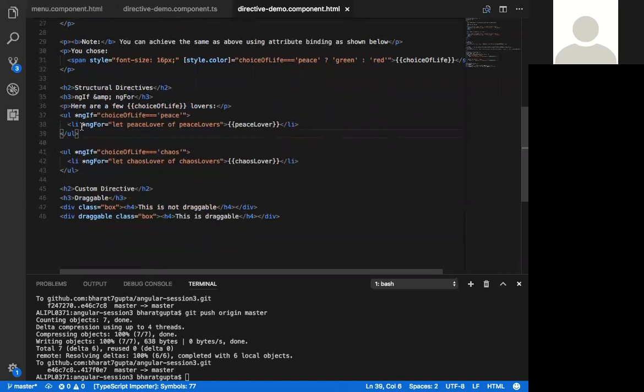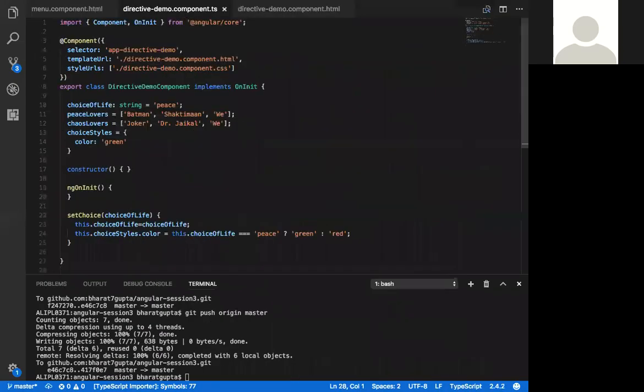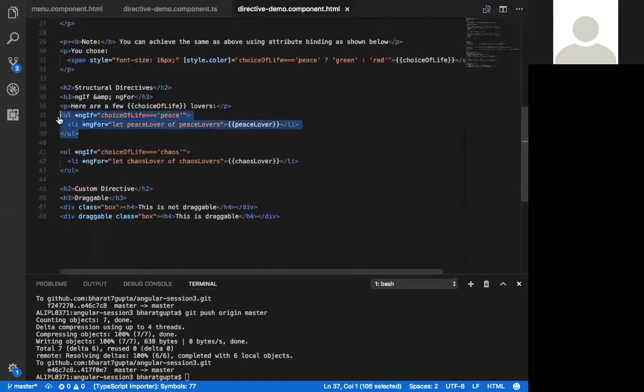So here I have a demonstration of both ngIf and ngFor together. Based on the selection of peace or chaos, I have this list, peace levels, chaos levels, and based on that condition, this is the UL element that renders this.